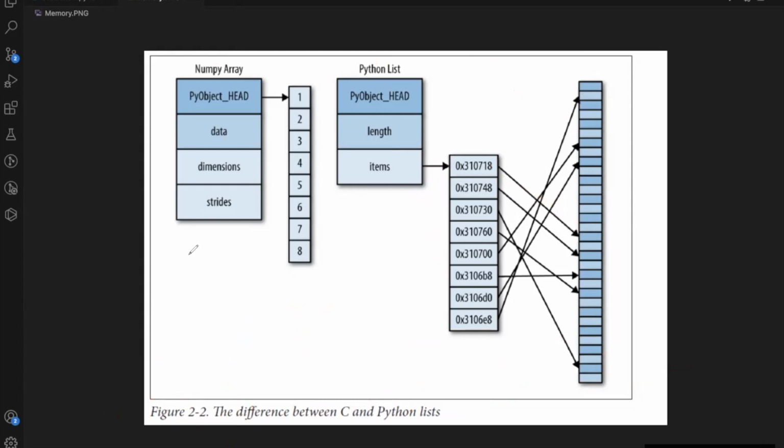So the NumPy array is a result of this trade-off. What is the meaning of trade-off? You can understand it like this: a trade-off is a situation in which you have to give up one thing in order to get another thing.